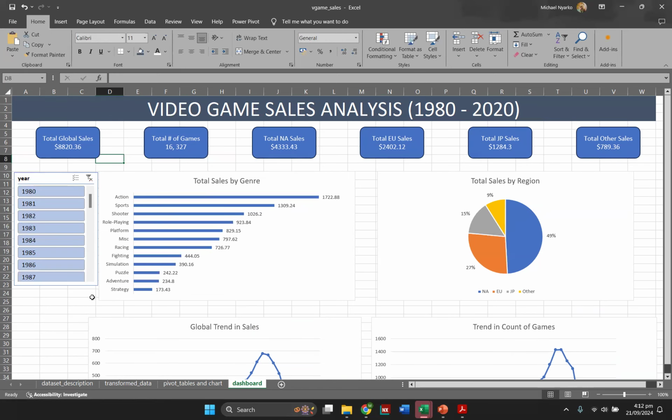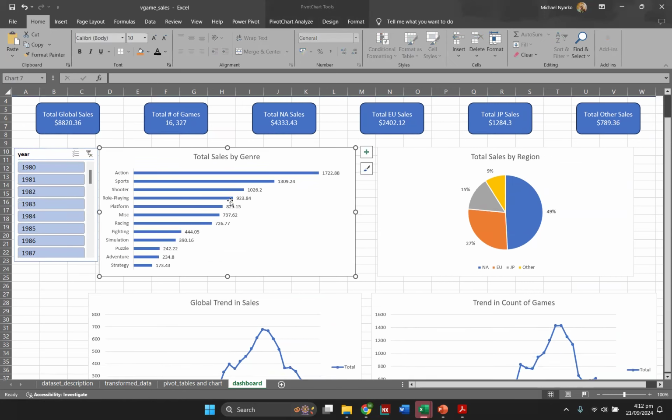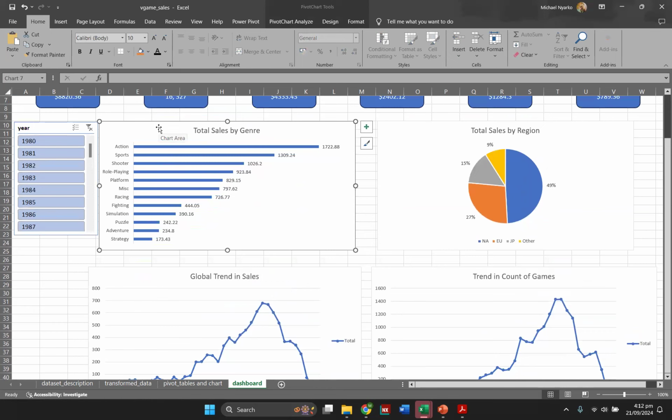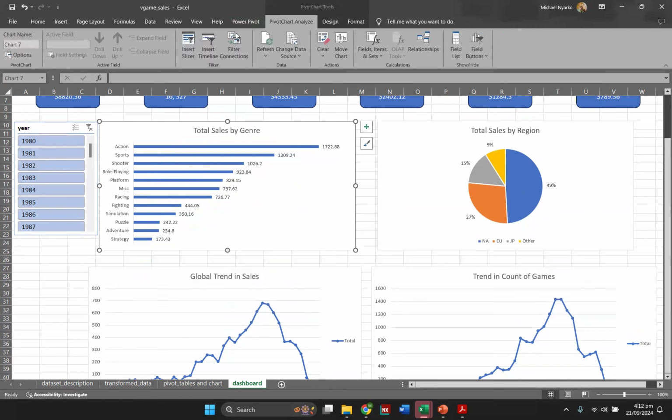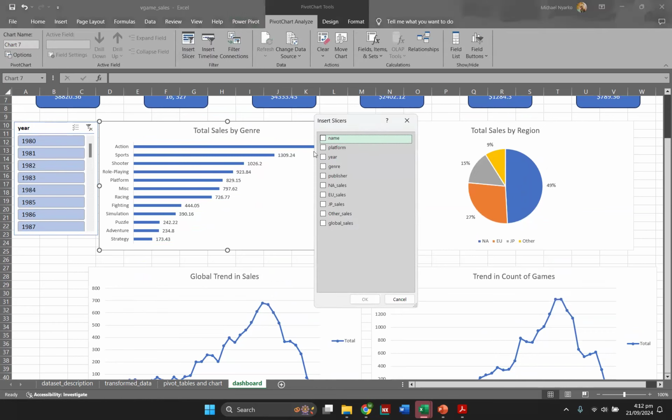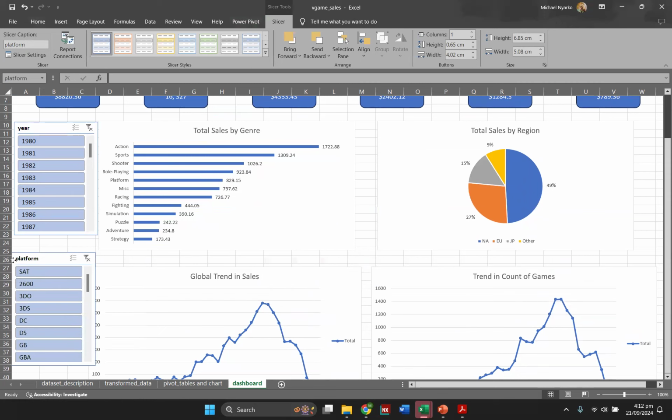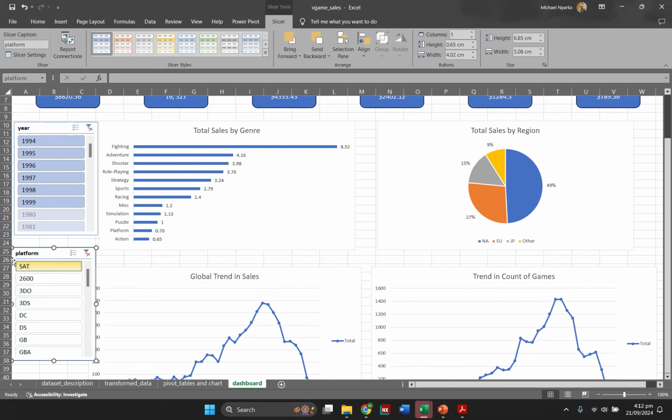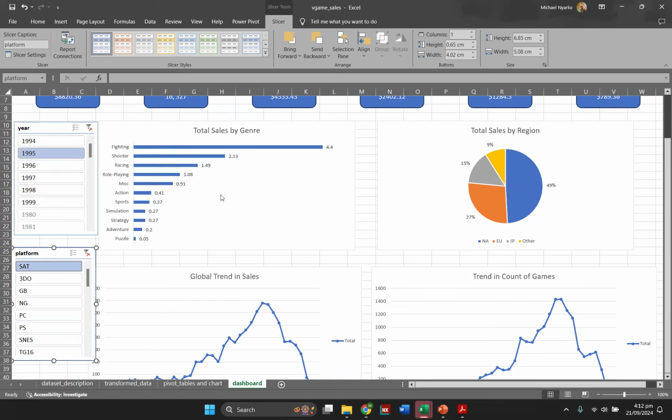And so let me set one more slicer, maybe based on the platform. Okay, let's talk about the platform. And then the same thing happens. So maybe I want SAT platform, games release, SAT platform, maybe 1995.